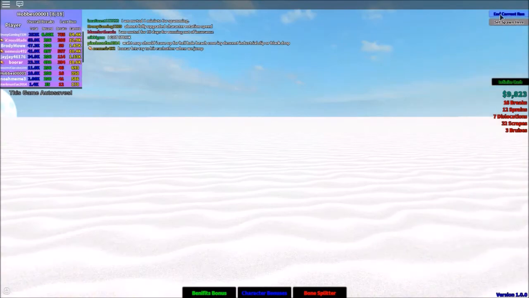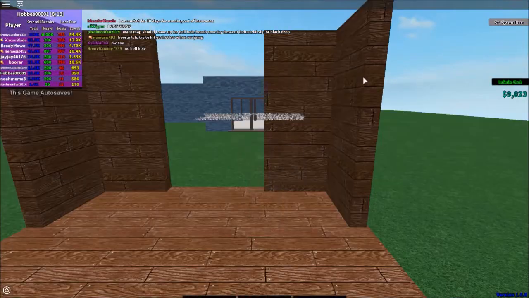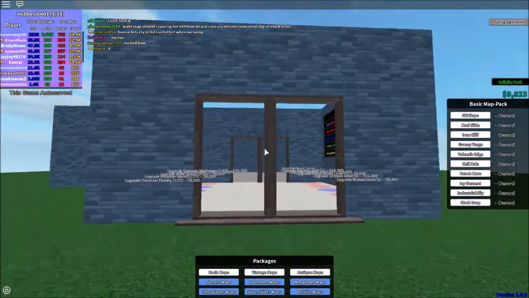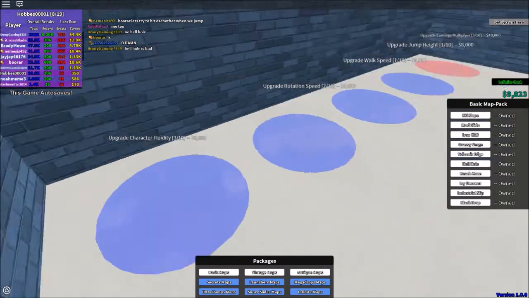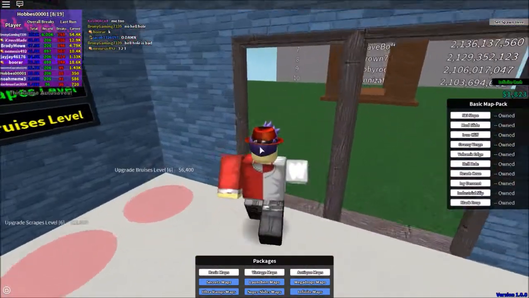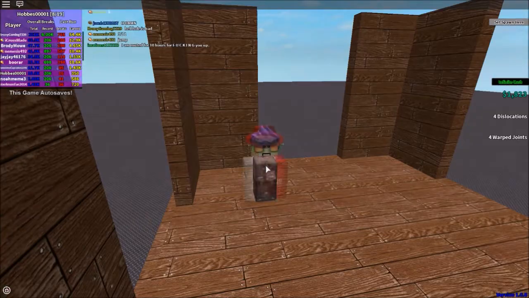Ready? Come on, no, come on. Return to hospital, jump, break some limbs. I didn't break any. That's too bad. That's disappointing. Fluidity. There we go. Yeah, my earnings multiplier is level 3 out of 10. That's why I'm getting so much money out of like one run.